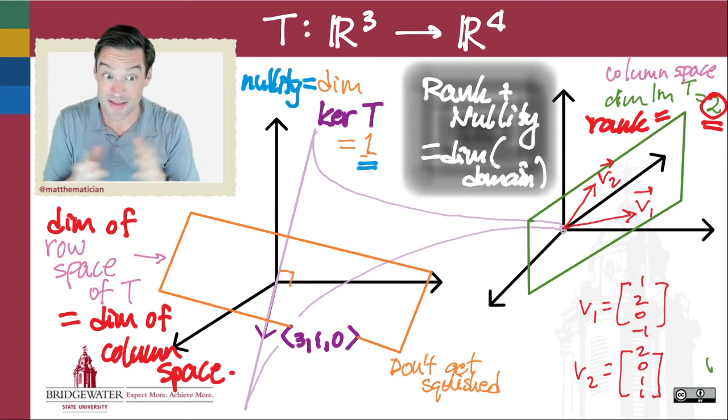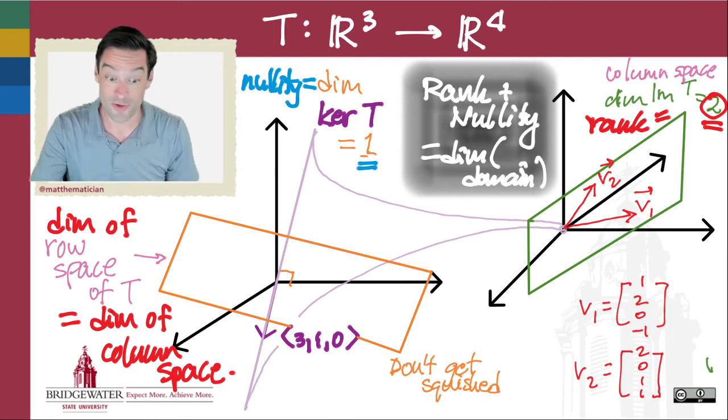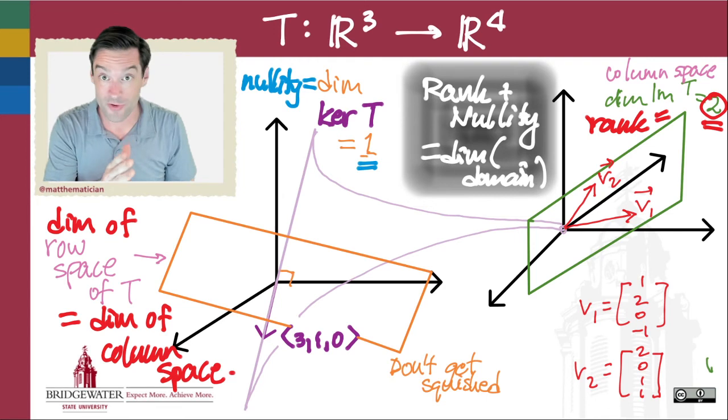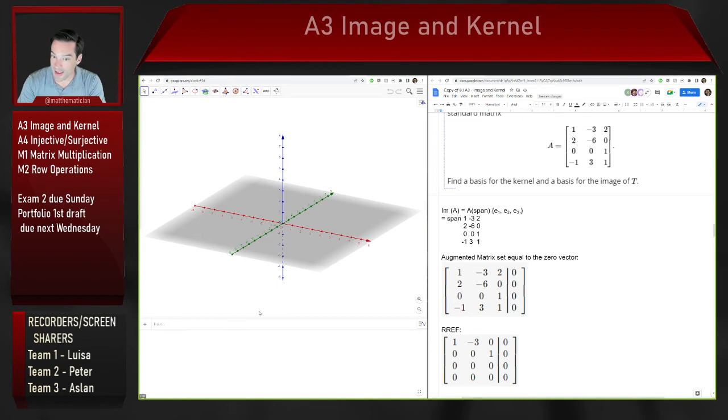So remember that process that we've been using to find a linearly independent spanning set for the columns of a matrix? That same process can actually find for us a linearly independent spanning set for the rows of the matrix, because all we're doing is we're looking for the pivots. We either take the pivot columns if we're looking for a basis for the span of the columns, or we take the pivot rows if we're looking for a basis for the span of the rows.